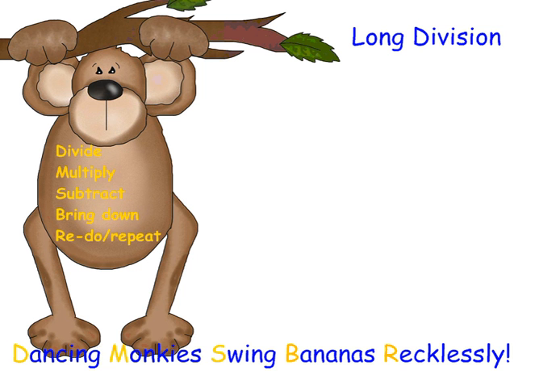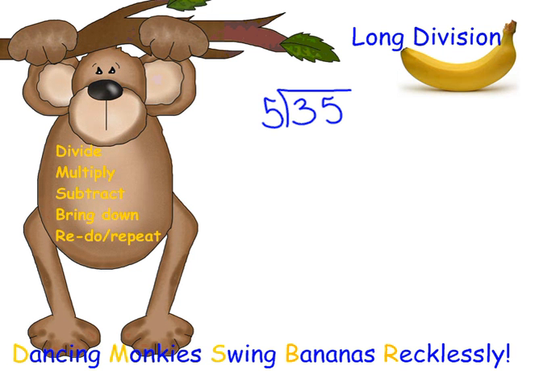We'll start simple, which is where we started at the beginning, the introduction, with just the first three steps of divide, multiply, and subtract. Okay, let's start with this first number. Remember, we read the number that is inside the division house first. So we have 35 divided by 5. Now remember, this division means to share, to split apart, to break apart. So we are going to split 35 into sets of 5.